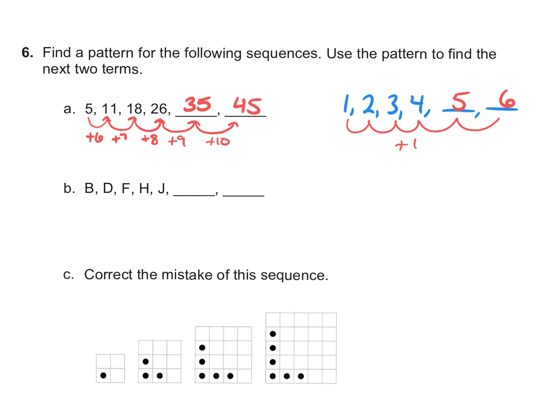What about part B? Just every other letter. It is every other letter, right? So usually the alphabet starts with A, and then B, C, D, E, F, G, H, I, J. What are we skipping? K to get L, skipping M to get N. Again, if you show me this, that's good enough for a pattern, or you can just say skip a letter.